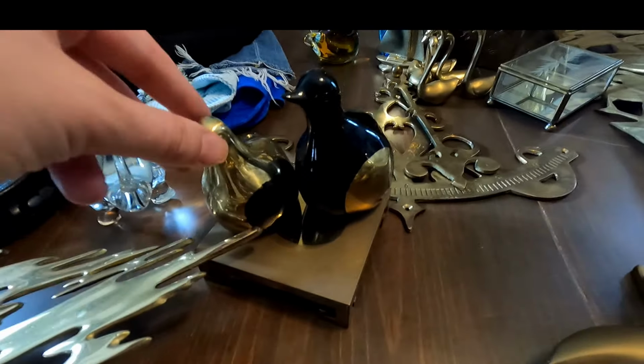These 2 brass birds, these we have sold a number of times. They're called Bluebird of Happiness. And if they're the original ones, they are signed on the bottom. I can't see it right now, but those usually sell pretty fast, and they're like $20 to $30. Little elephant. I'm always grabbing these plant stands.